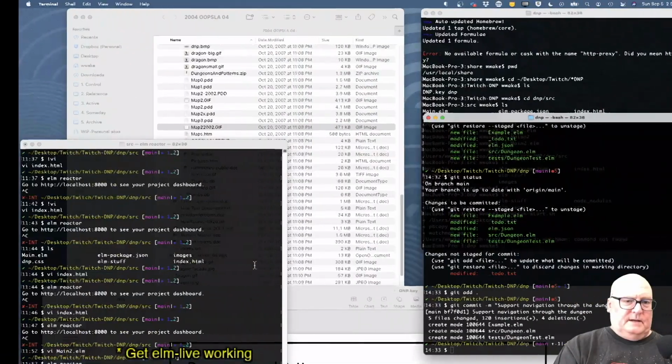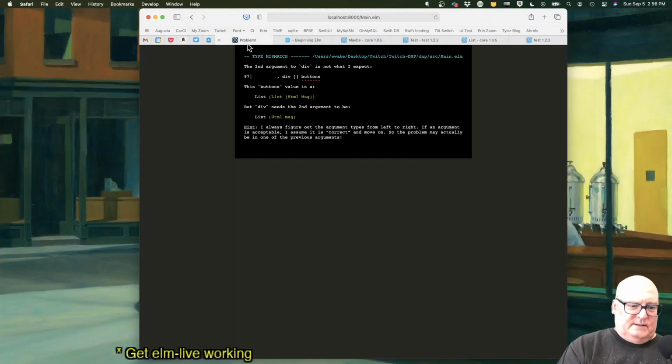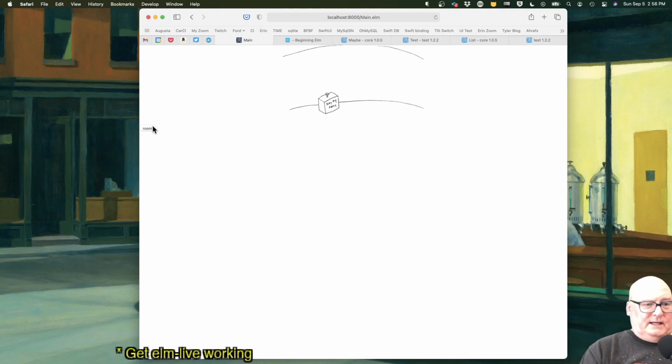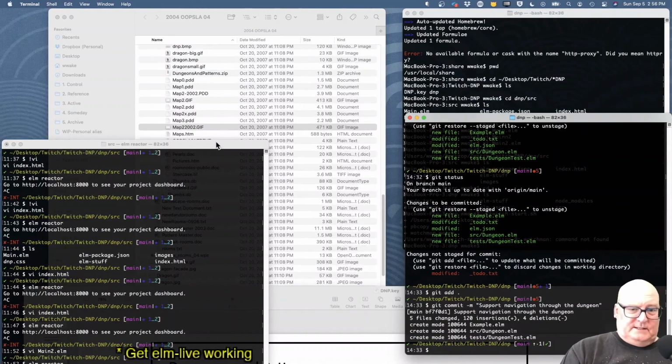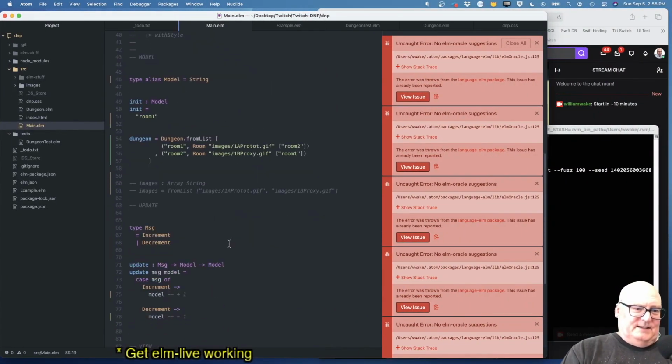Okay, I'm not going to say it's going to be right, but at least it may show us something. Ha! Oh, room 2. Now that's what I'm expecting. All right, let's up our dungeon a little bit. Okay, room 1 can go to room 2 or room 3.